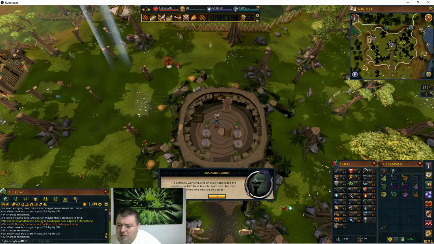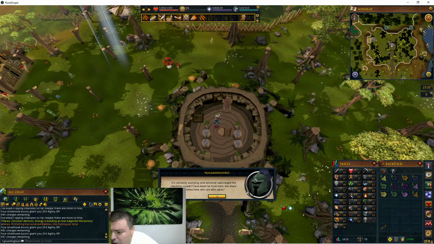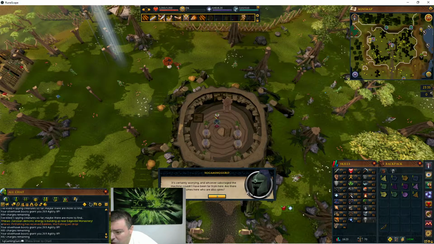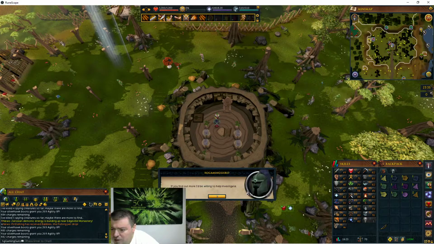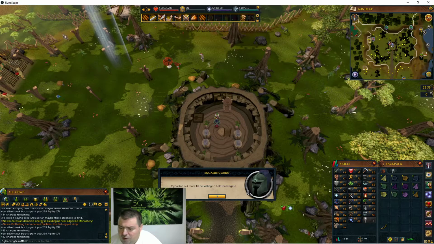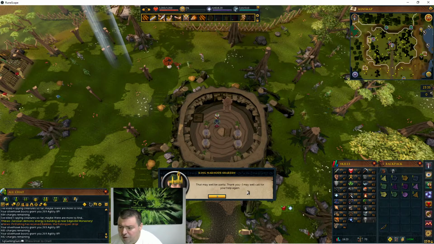Certainly worrying. Whoever sabotaged the machine couldn't have been far from here. Are those gnomes who also have spies? Indeed, there is another thing that worries me. If you find out more, I'm willing to investigate. That may be useful. Thanks again. I will call for your help again.